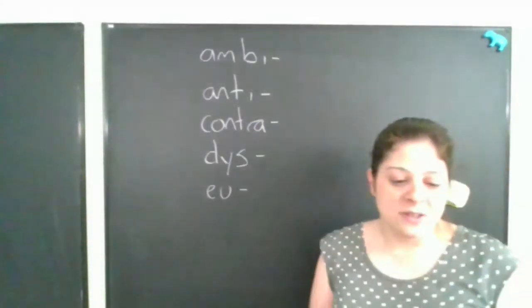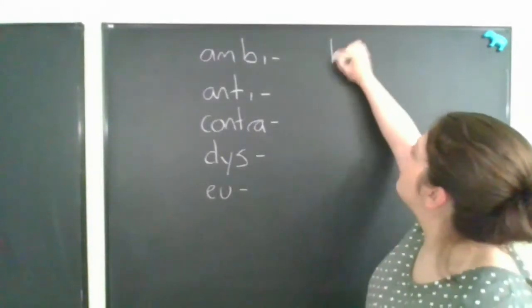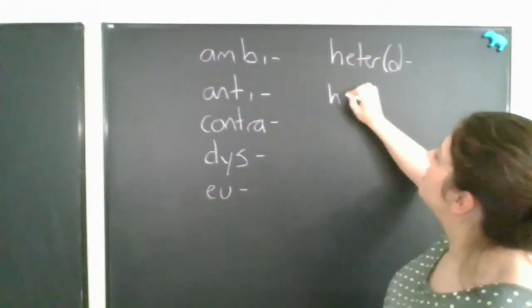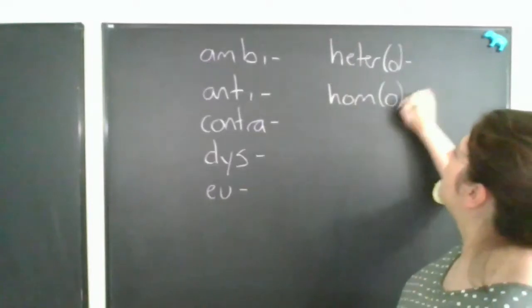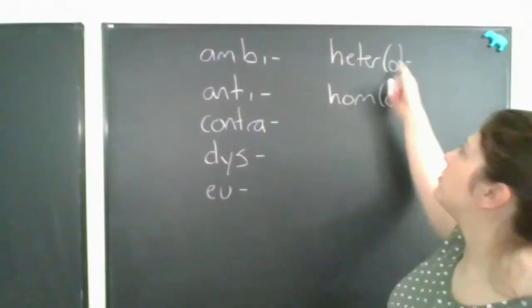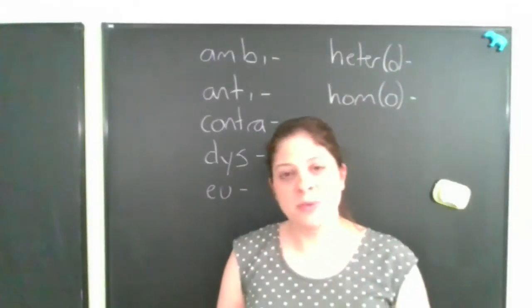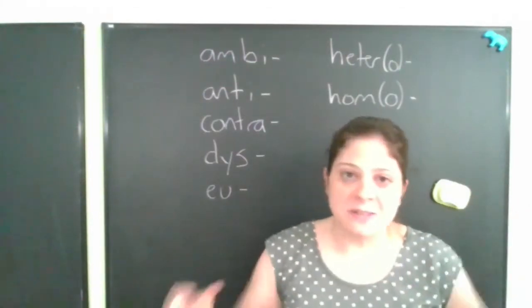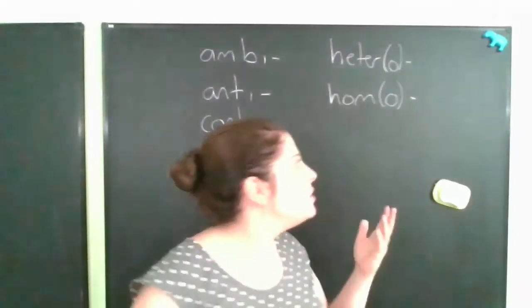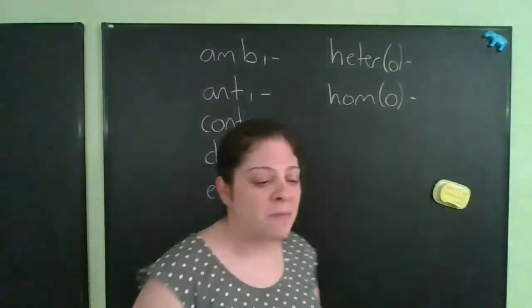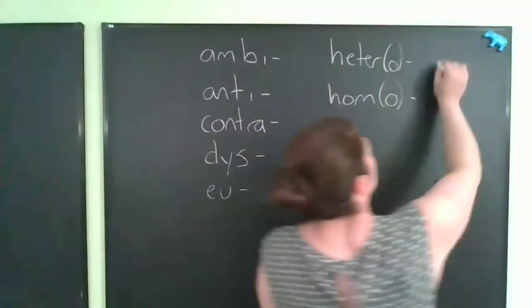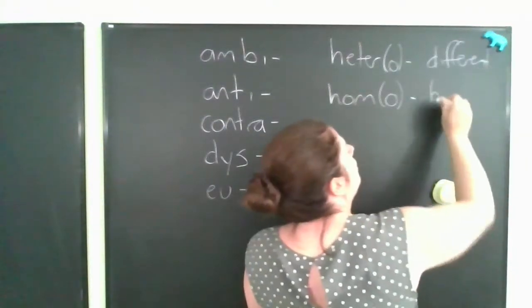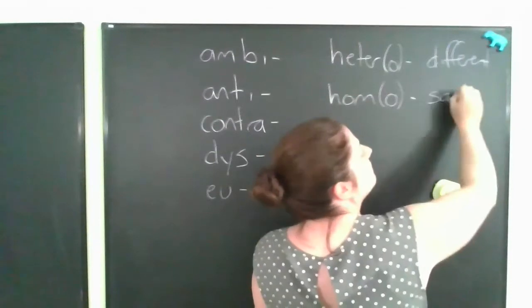Okay. Another set of opposites. We have hetero and homo. And as before, like with micro and macro, those O's are technically not part of the prefix. They're technically what's called the infix that links the prefix to the root. But you can just think of it as having it because the vast majority of the time that O will be there. Okay, so hetero means different, while homo means the same.